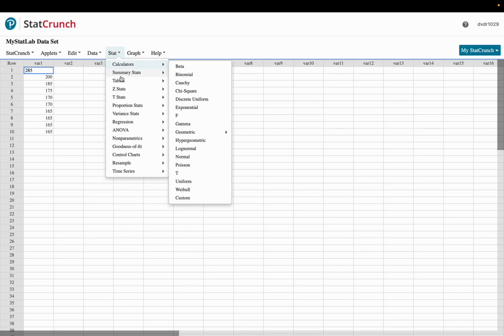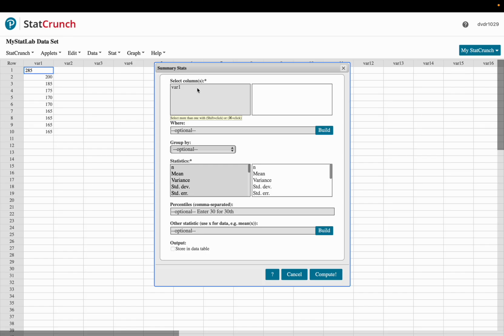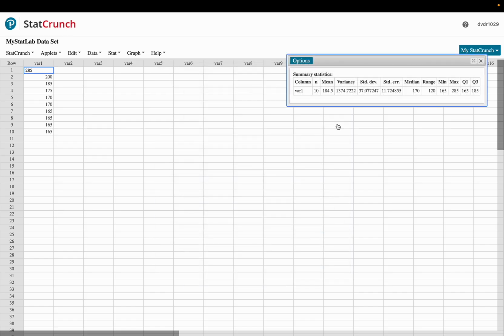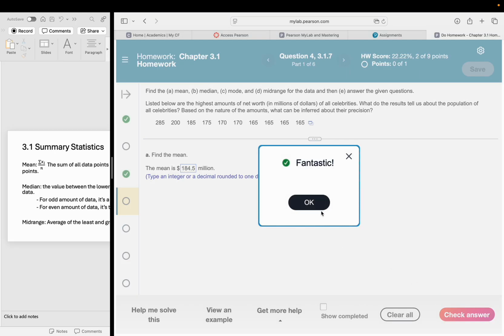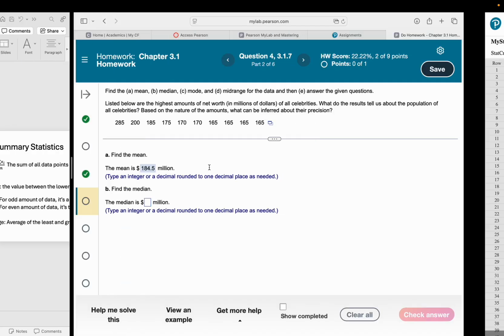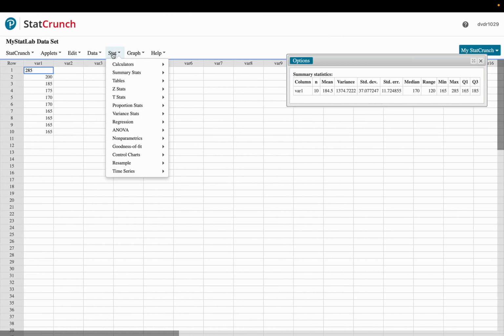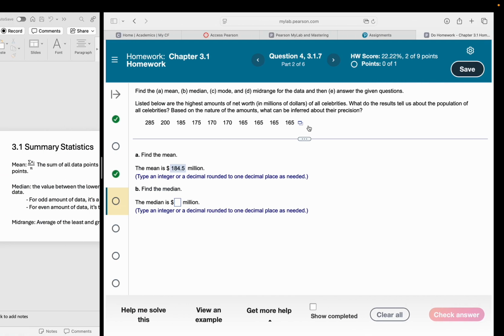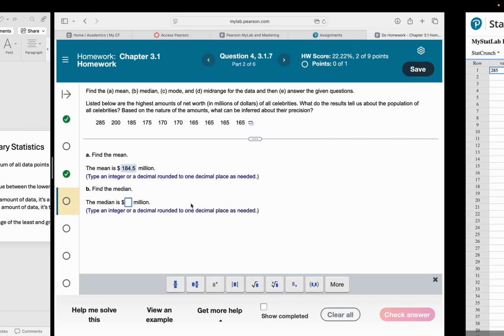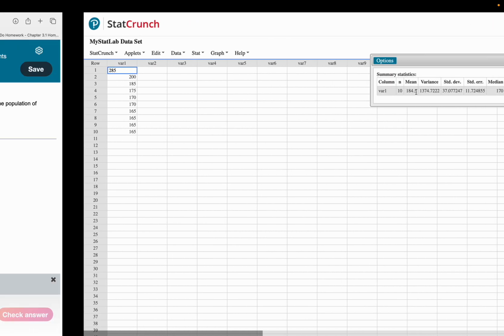And let's look at some summary stats. Alright, my mean is 184.5. I know I'm doing that a little quick, but hopefully you're following along and pausing the video if you need to. Again, I just press summary stats, and then on columns, and I wanted the column to be var1 because that's the only column. That'll happen a lot, really. It's like you're choosing var1 almost all the time until we get to like chapters 8 and 9. The median is 170.